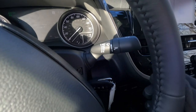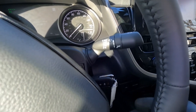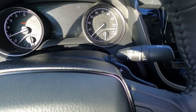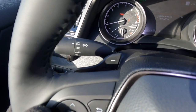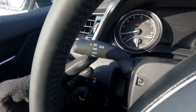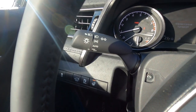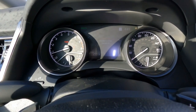Over on this side, we've got controls for our washer wipers, which are intermittent up front. The SE does have paddle shifters — there's your shift up on the right, and then over on the left-hand side is the shifter to shift down. Headlight controls are over here, and we do have automatic on and off headlights. Daytime running lights are LED, and the headlights are LED bi-directional. No fog lights on the SE, which is kind of surprising.